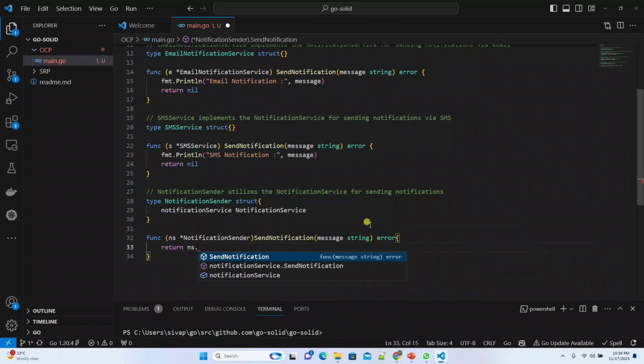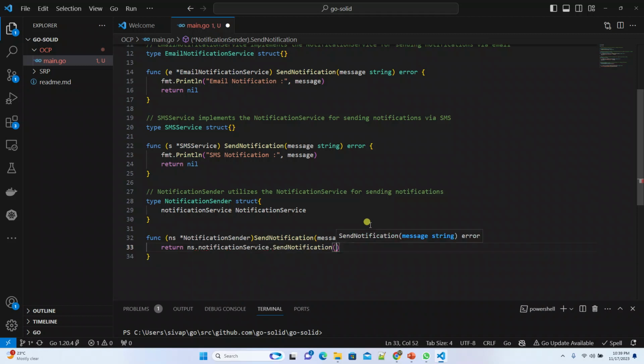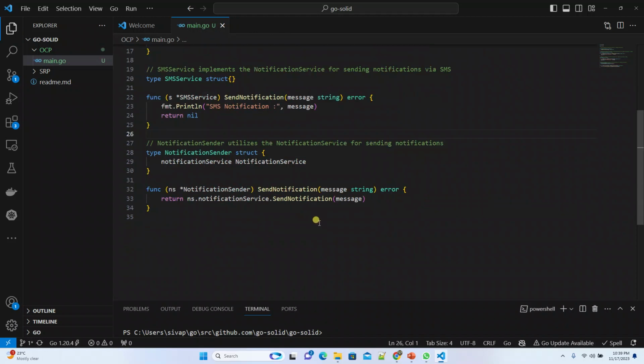Here we are simply calling ns dot notification service dot send notification message.